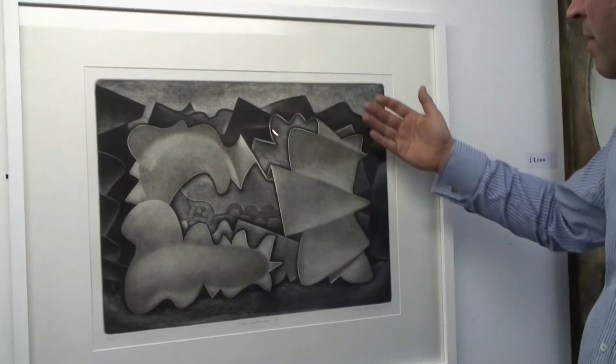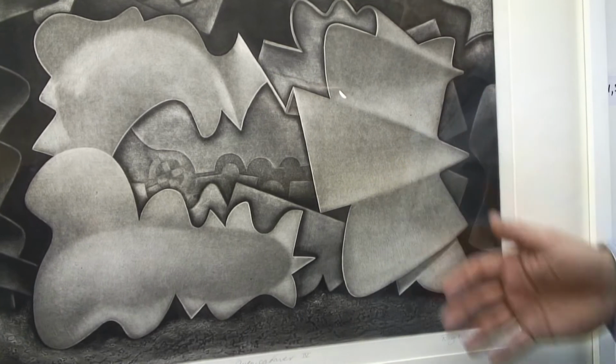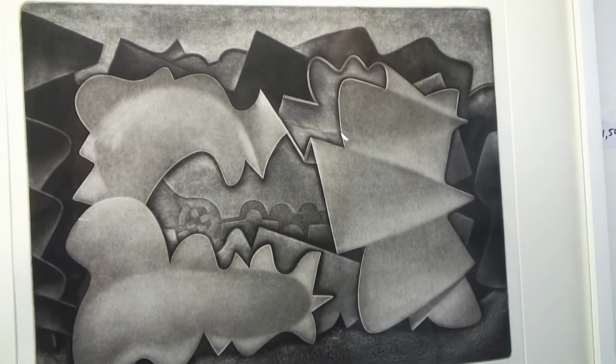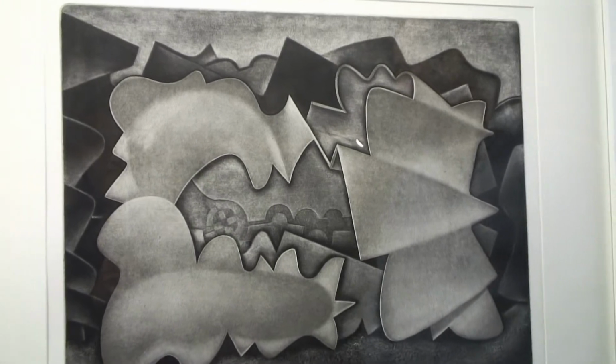This is a steel etching. What I mean by that is the etching was made on a steel plate rather than a copper plate. Gives you a lot more grain in the work. This is a piece that the Victoria and Albert bought for the National Collection.